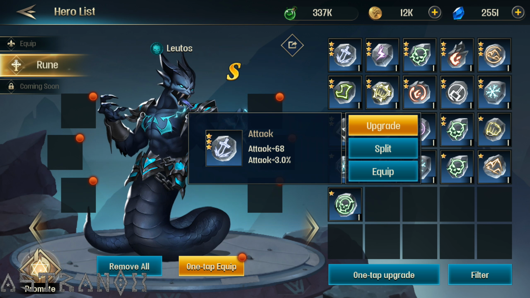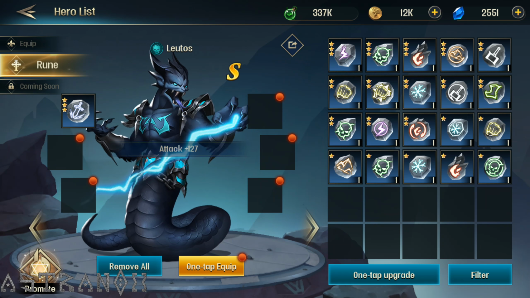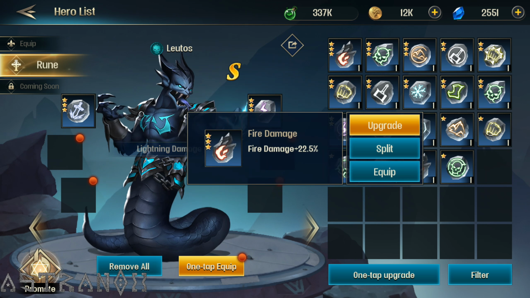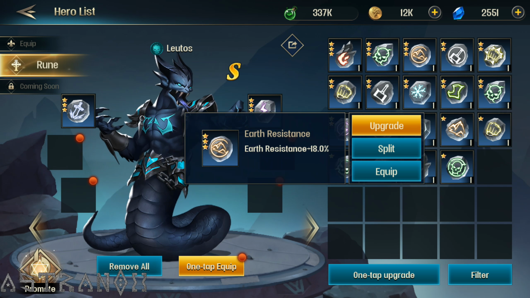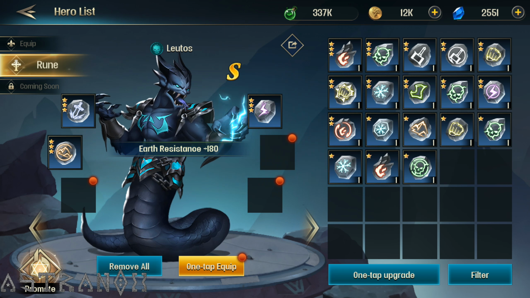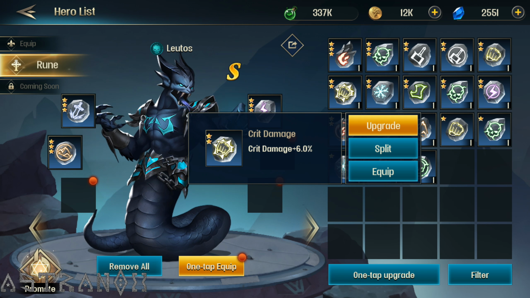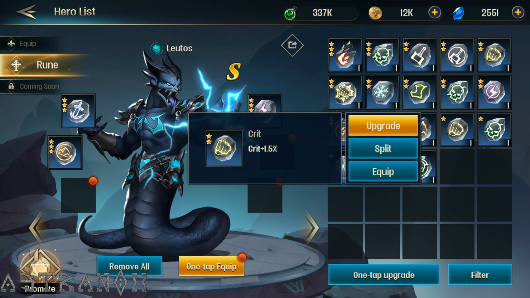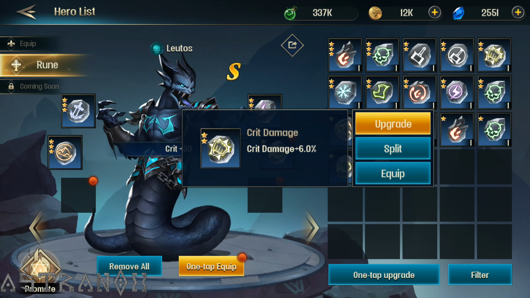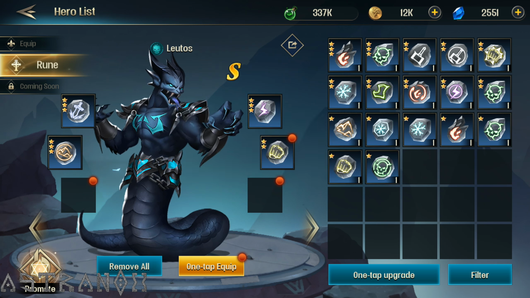So, attack. Lightning damage. Now let's go for resists. Crit damage. Could I equip some of these basic ones? Yeah, I don't know about the resist though.